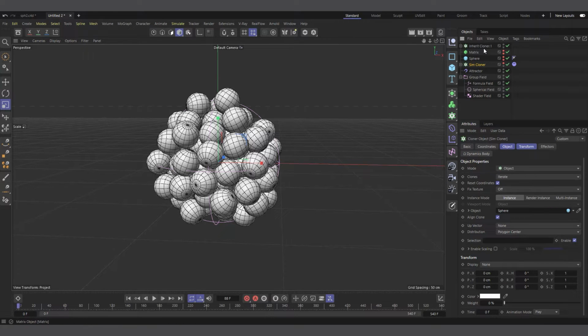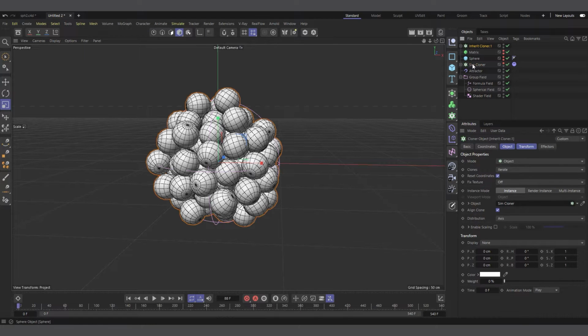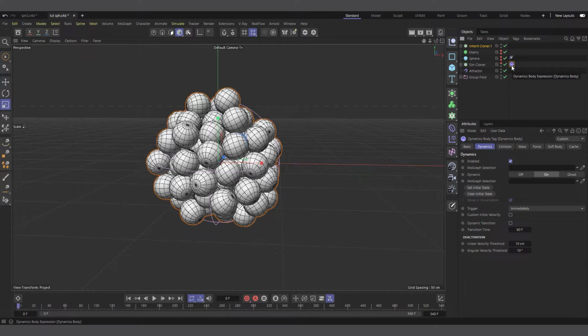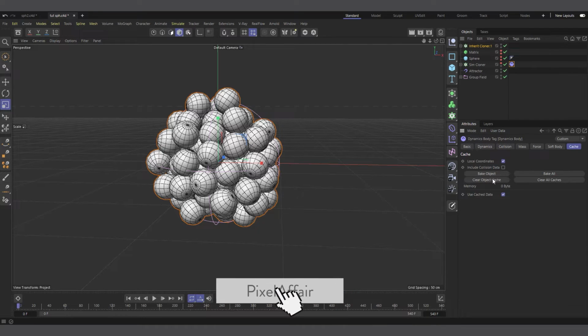So now that we have this inherit sims and all of that, let's quickly do one thing. I think we should bake our scene for now. To bake our scene, we can simply select the dynamic tag, come to the cache and click on bake all or bake objects.